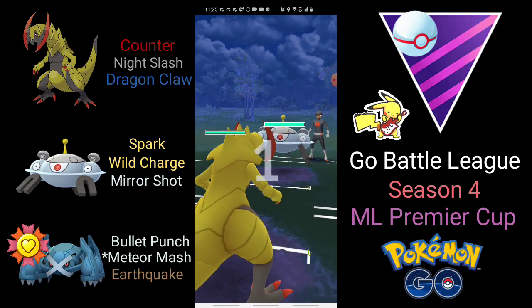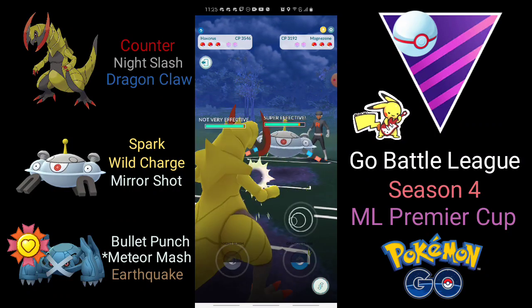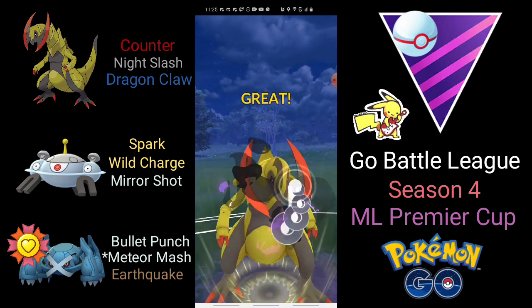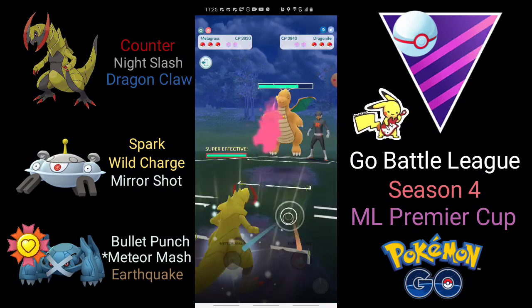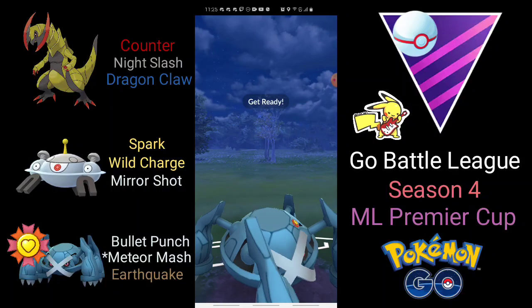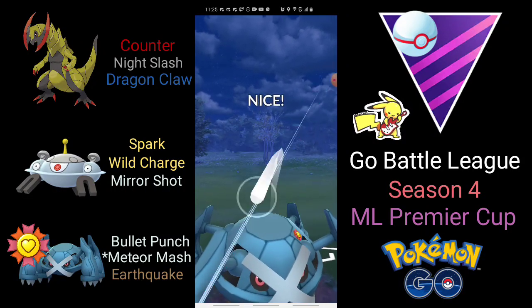So Haxorus into Magnezone right here. We love to see the Magnezones in the lead, and right there is what I was talking about. I've even farmed up a little past, but it's okay. That's still neutral damage, and we got a little bit of chip damage. So we're going to go right into our Metagross right here.